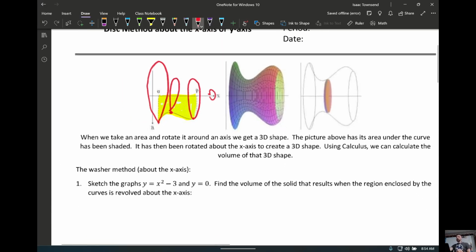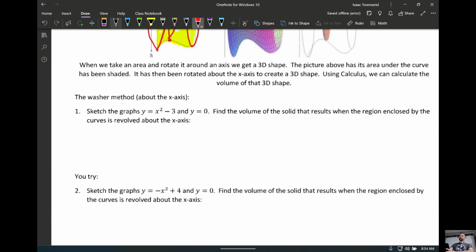Okay, so down here I have a little bit of a typo, but it doesn't take a million questions for you to see how this works. I'm going to do one where I rotate it around the x-axis, give you a minute to try it also, see how much of it you can pick up. Then I'm going to do one where we rotate it around the y-axis, and then give you a chance to try it before we go over it. And then we'll sidebar to Khan Academy for 10 or 15 minutes.